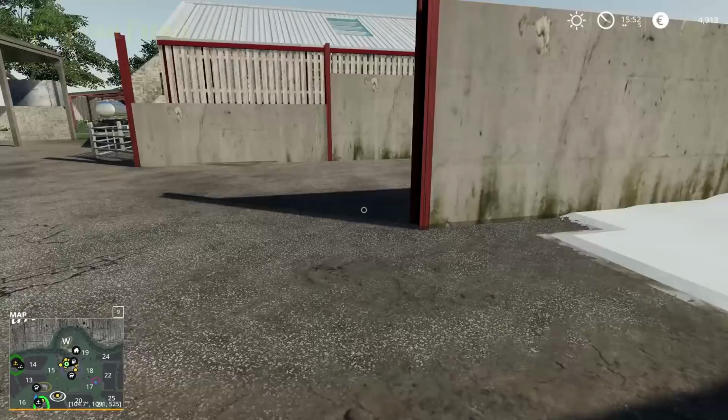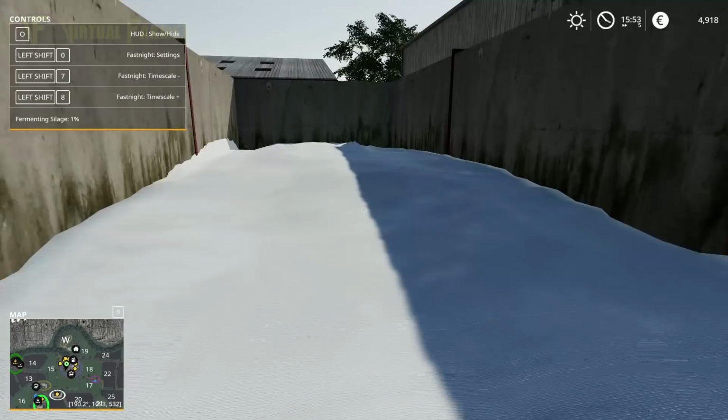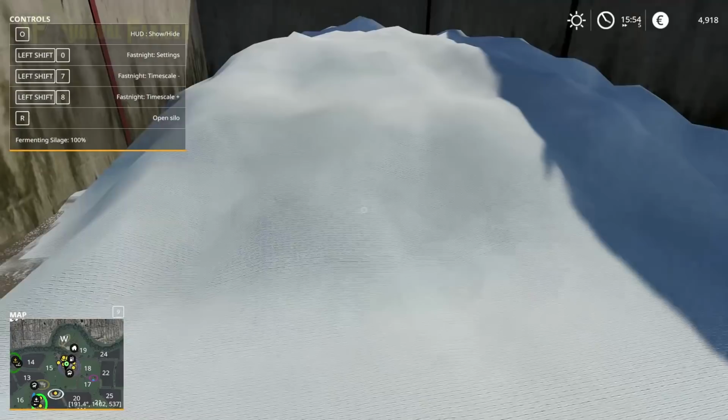We are currently up at our main farm here. This is the silo that we were filling last time. If I bring up the help menu, you can see that it's all blanketed. It's all been compacted and is now fermenting. It's 1% of the way through. But if we come around here and look at our other silo that we worked on a while ago, this is at 100%. So this is ready to go.